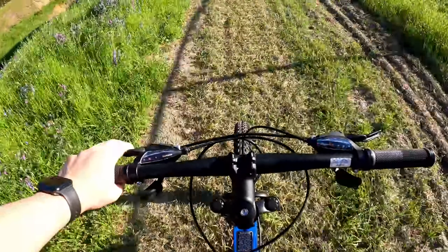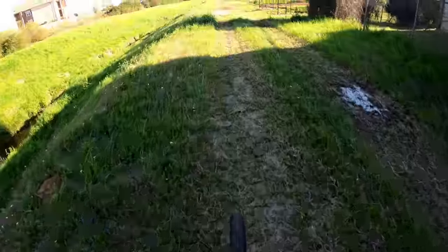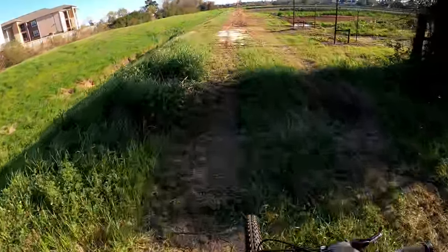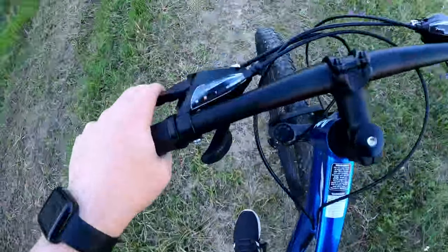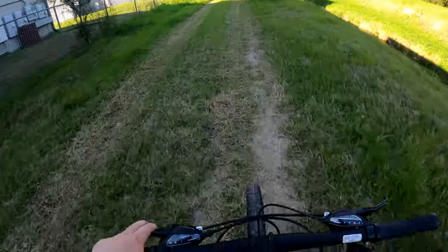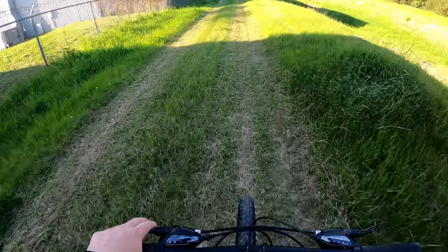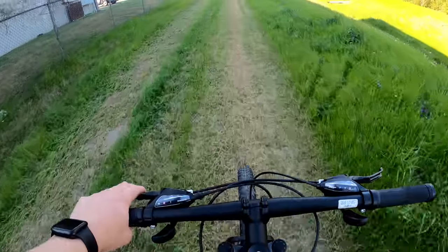I came back to grab the camera because these chain rings are bent or this crank is like about to fall off. This isn't a trail, this is just next to our shop. The shifting is garbage. The suspension doesn't even move — this spring is worthless. If you're just going around the neighborhood with the kids then it's fine, but if you're going out on a trail, good luck. I think I'd rather keep my $150 and put it towards something else.